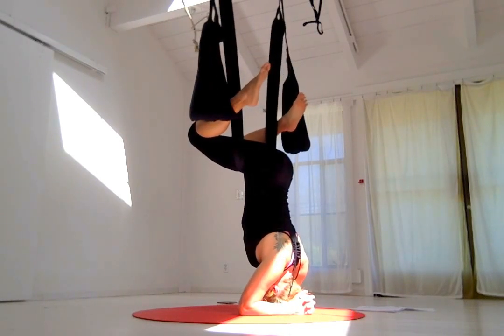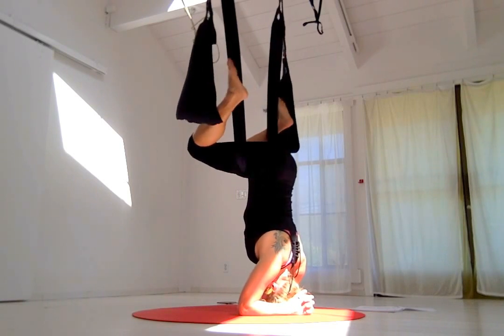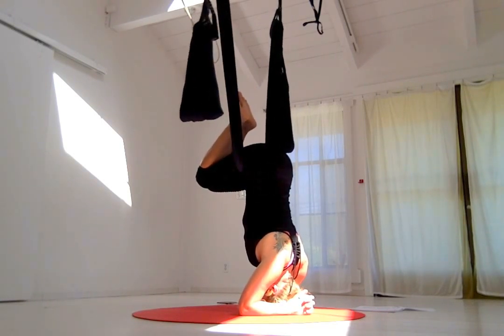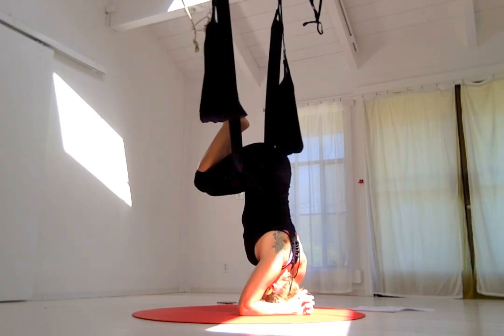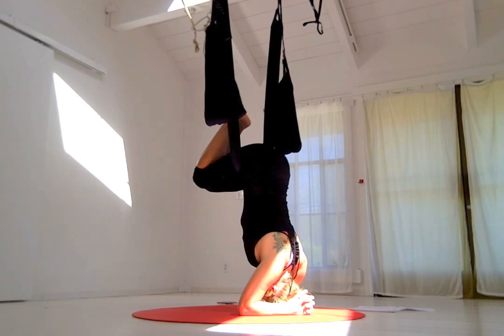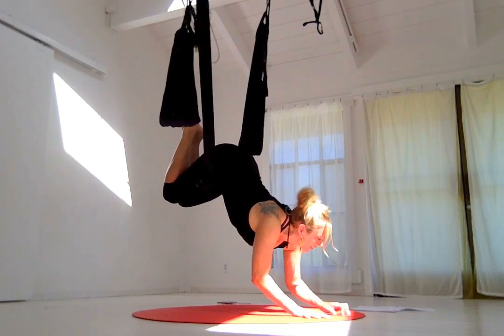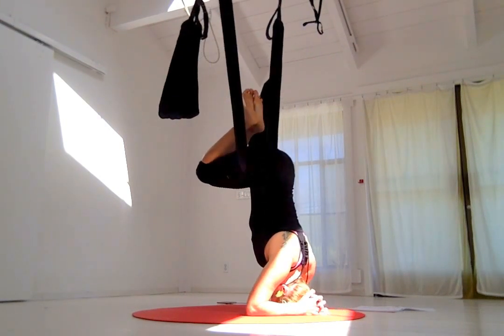And then you can either just let the feet be relaxed, or you can actually pull the knees together, release the feet, and let the knees pull down towards the chest. Just as long as your knees are pulling down towards the red mat, you have your anchor, the hips. You guys feel that? Okay, good. Everybody's looking great. So this is our restful, our restorative headstand, right?